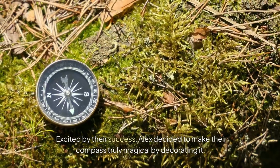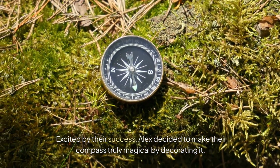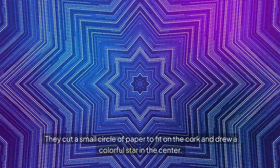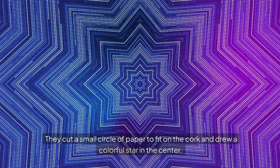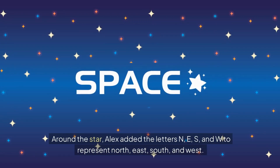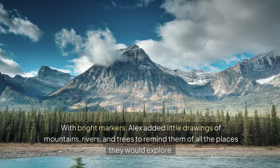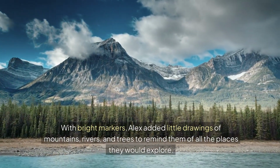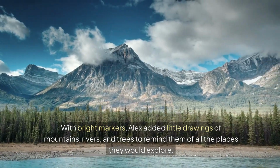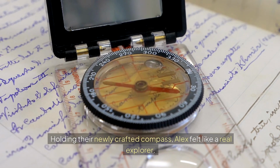Excited by their success, Alex decided to make their compass truly magical by decorating it. They cut a small circle of paper to fit on the cork and drew a colorful star in the center. Around the star, Alex added the letters N, E, S, and W to represent north, east, south, and west. With bright markers, Alex added little drawings of mountains, rivers, and trees to remind them of all the places they would explore. Holding their newly crafted compass, Alex felt like a real explorer.